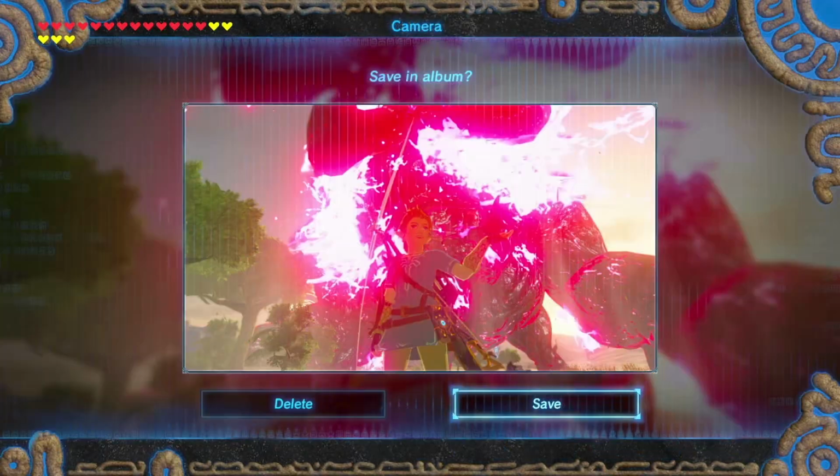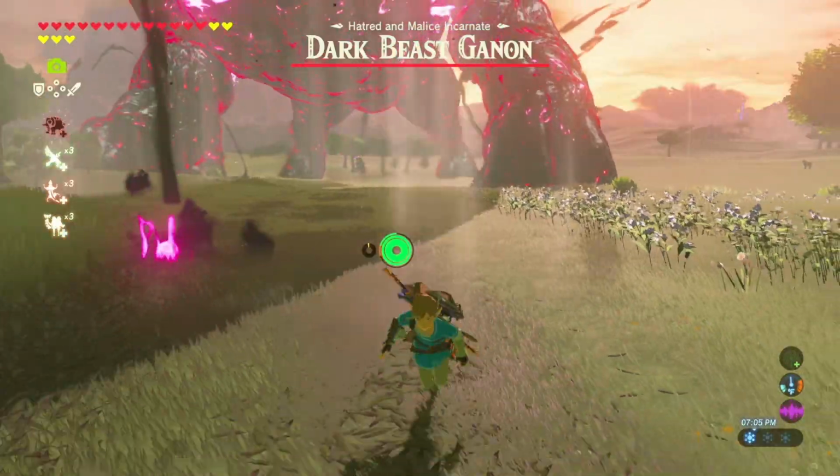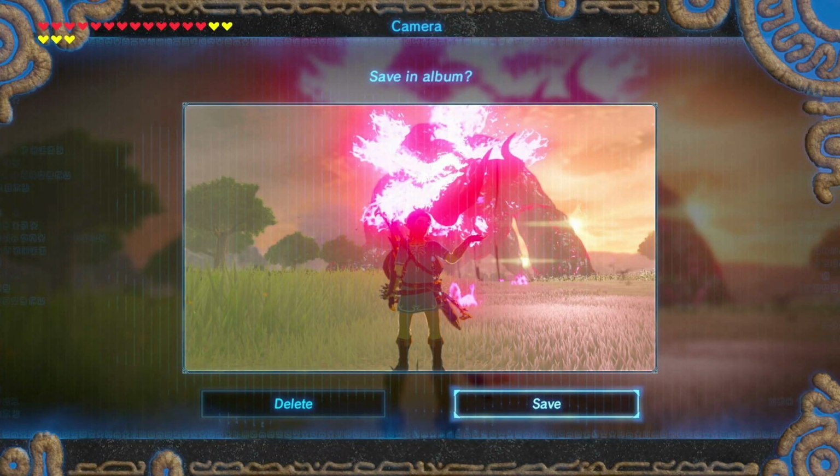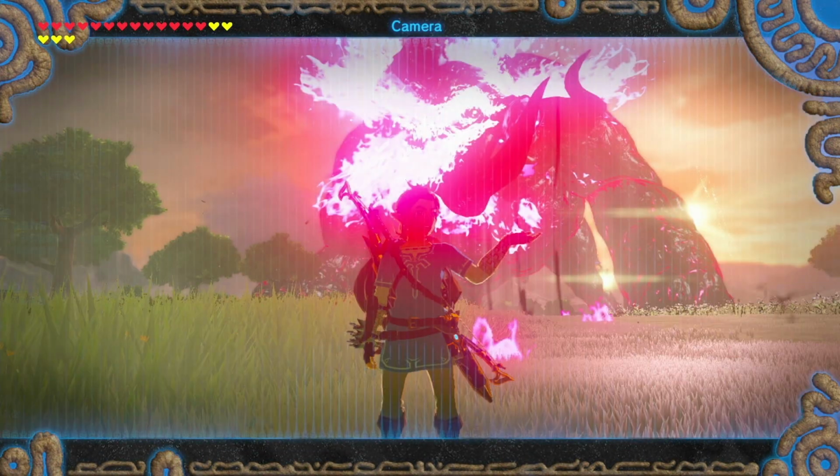Let's do this one more time. Dude, bro, your forehead's so fat. No, don't go forward. I'm trying to get you in the picture, bro. There we go. You know, I'll take that one.